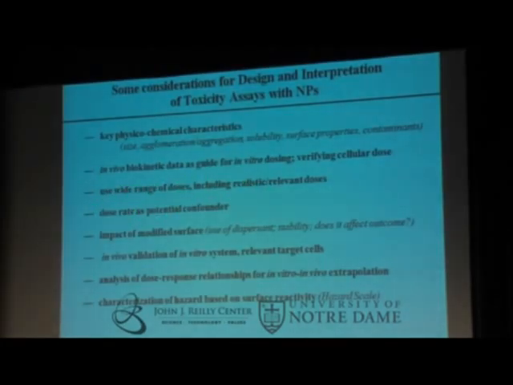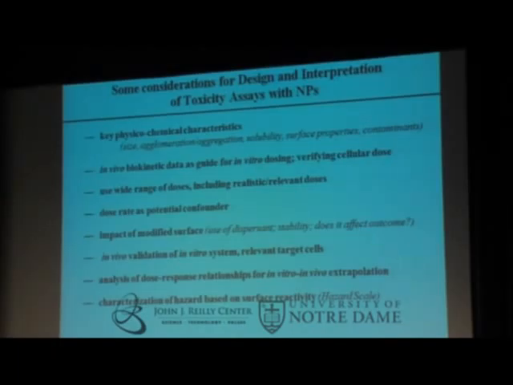Dose weight clearly is a potential confounder, and the impact of the modified surface area. I mentioned that before, the use of dispersant in vitro studies, also in vivo studies, when you instill, you use dispersant. How does it affect the outcome? We don't know yet for sure. Clearly, the in vivo validation of any in vitro system with relevant target cells should be done, should be confirmed.